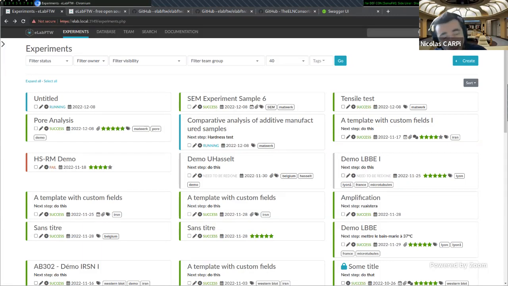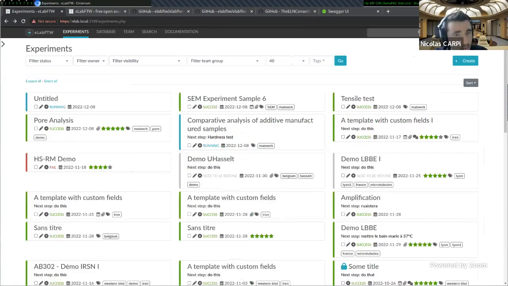There are also some other people, like in Düsseldorf or in Rostock, who are working on other means to parse the data in eLab and to extract more data. So yeah, there are a lot of little projects that exist around eLab.